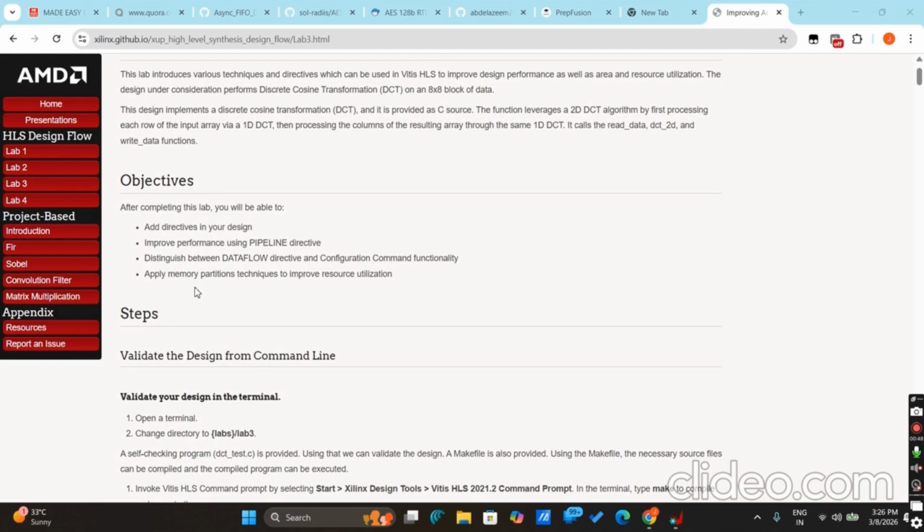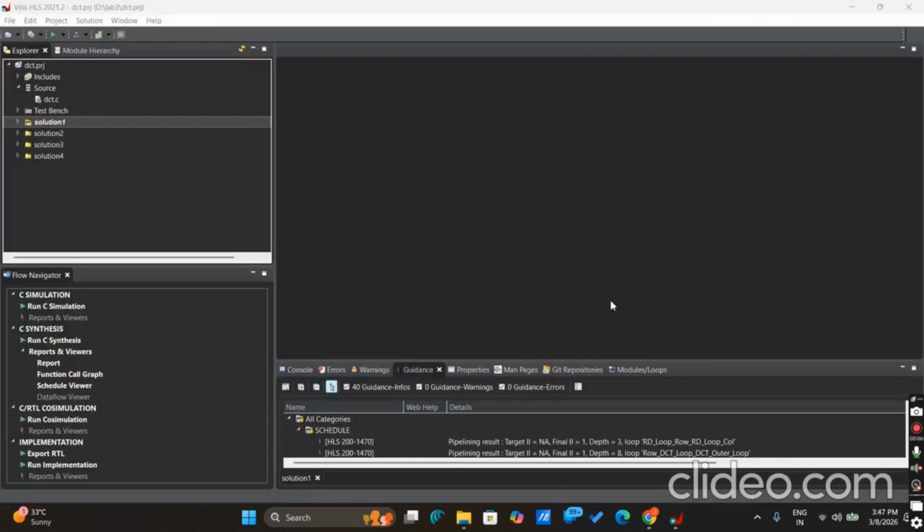For example, array partition. These techniques help reduce latency, improve parallelism, and achieve better resource utilization in FPGA implementation. These three methods will be very clear when I show you the simulation of these three methods in the Vitis HLS tool. So let me start the simulation. Let me start the video with the initial setup and simulation.